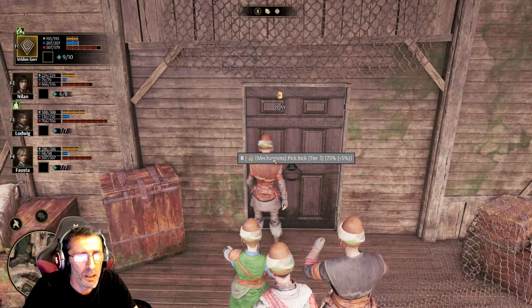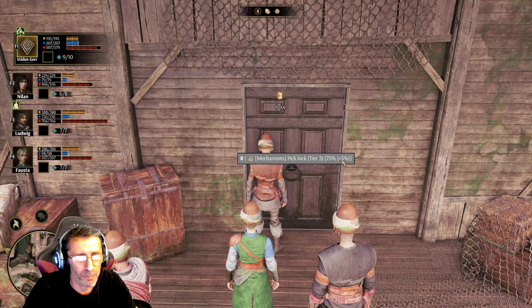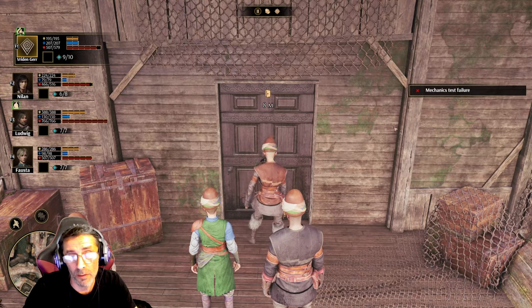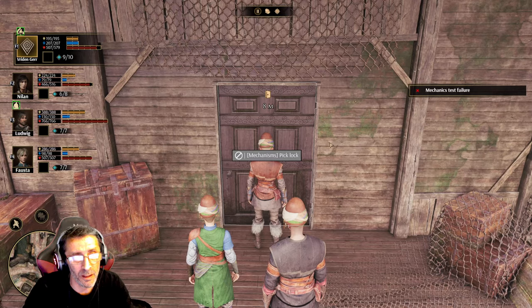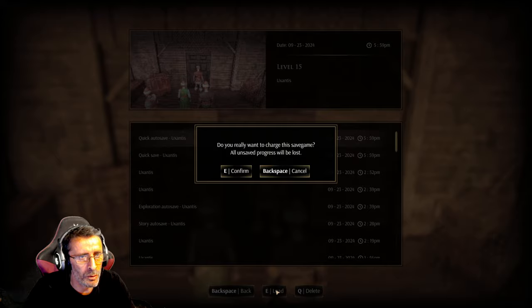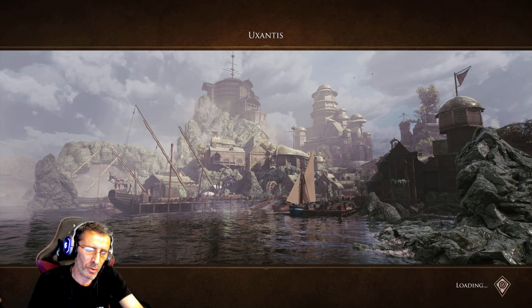You see here, mechanics, pick lock, tier 3, 75%. Let's quick save because I don't want to fail. I failed, and after you fail, you cannot access again. So we load, because I really want to do that. Inside it will be a combat, and I want to show you the combat.